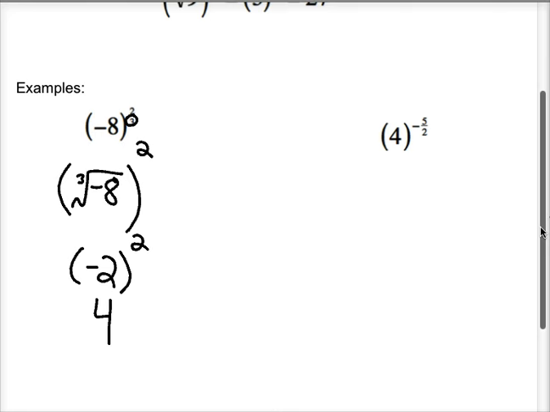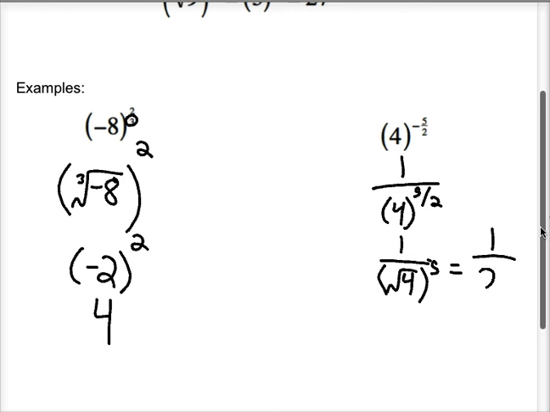Now we have to make sure we don't forget that whole tricky negative exponent thing. Negative exponents means before you even start, move it to the denominator, and now we do our process from here. So I have a root of 2, so that means I'm going to square root my number. So square root of 4 is 2. And then I had an exponent of 5. 2 to the 5th power is 32.